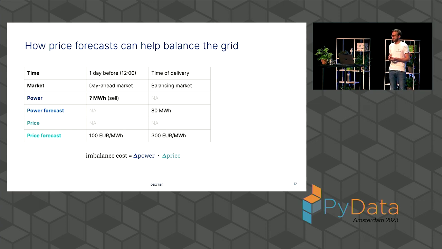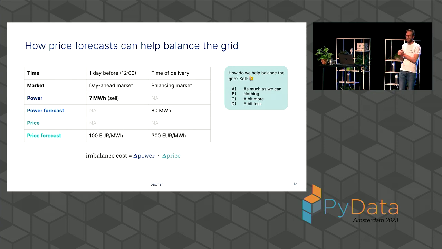So this is our example from earlier. And we now have added forecasts. So let's assume for illustrative purposes that these forecasts are accurate. Now the question is, so we forecast that we will only produce 80, we only generate 80 megawatt hours. And we also have price forecasts. Now knowing this, and knowing what kind of imbalance costs we can incur, what should we sell on this day ahead market? What kind of volume? So I have four options. We sell as much as we can, we sell nothing, zero. Or we sell a bit more or a bit less.